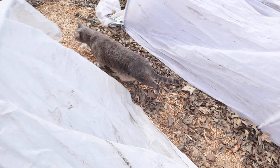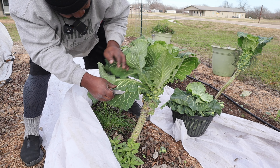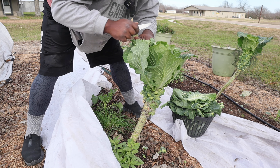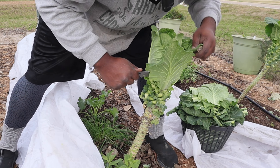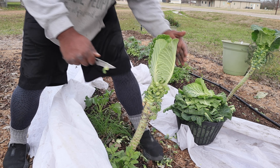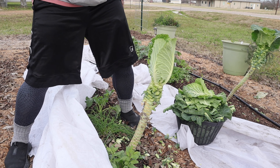This is perfect weather to be making some collard greens, and especially doing some Creole — kind of making it like a gumbo. With Mrs. Naked Gardener learning to can, she could can some of these and we can give it out to family and friends. How many of y'all grow collard greens and how do you cook them and prepare them? Comment down below and let us know. Maybe somebody that doesn't know anything about collard greens can learn as well.